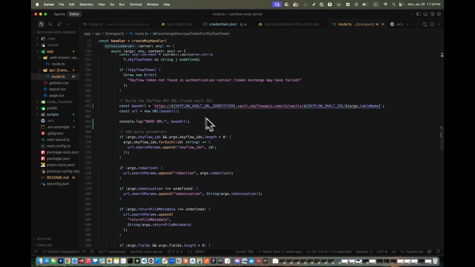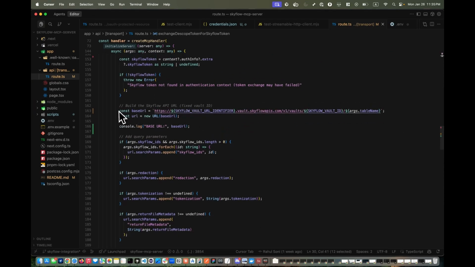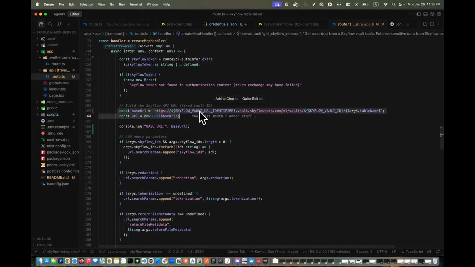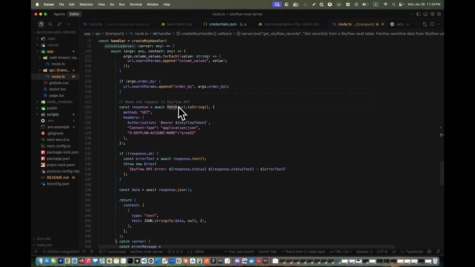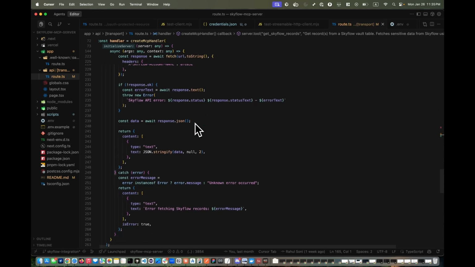And then you can see here, what we end up doing is building this API URL with the table name requested to simply fetch all of the data with that STS Skyflow token. Relatively simple. The MCP server itself will be protected with Descope Auth. We'll have all the modern authentication methods, and Skyflow will act as the database and PII data store.